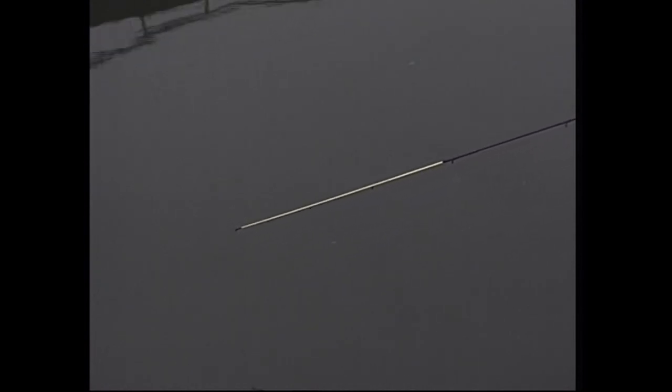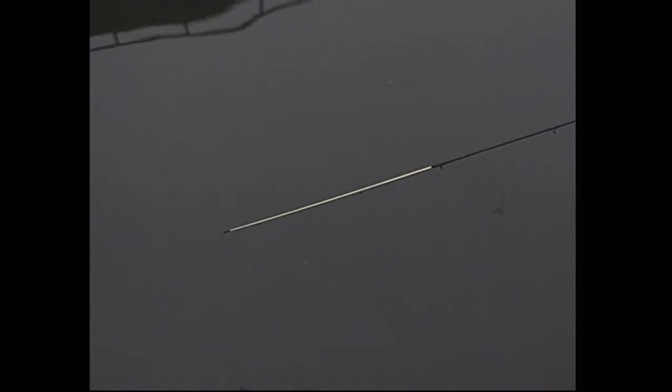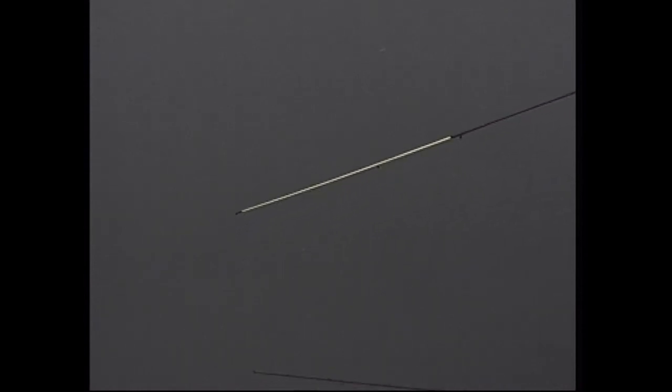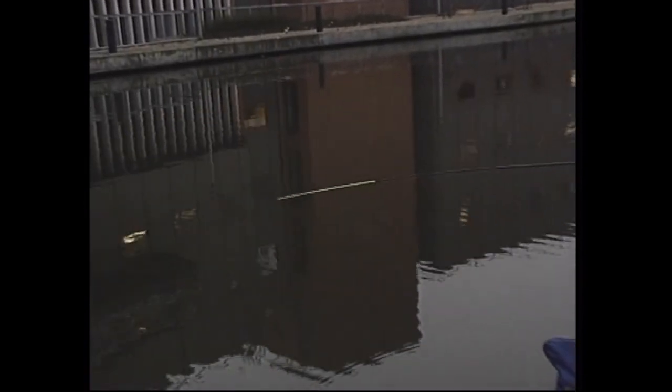I've got to remember, when you get these fish nudging the line, there's a lot of fish in the swim, and I've got to remember what old Ivan told me. He always says, that's Ivan Marks, us southerners are so impatient, we're so keen, we hit every movement. Oh, look, that's going to go. I'm going to let it go because I've got a worm on, so I'm going to let it take it well. I'm not going to hit them little movements. Oh, I think that's it. There we come, that's another one. I should imagine it's another bream, it feels like it.